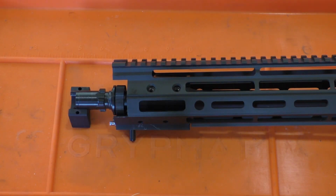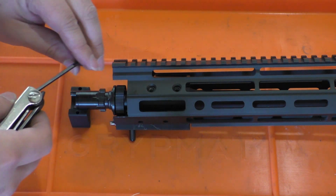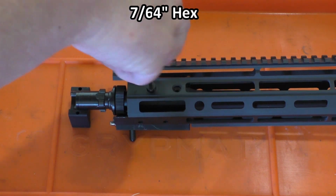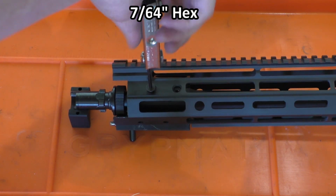Okay, now that we have these two assemblies together, we can start fastening them. So we'll go ahead and take these screws, and with our 7/64 hex, we will start to screw them in to secure the handguard to the upper block first.